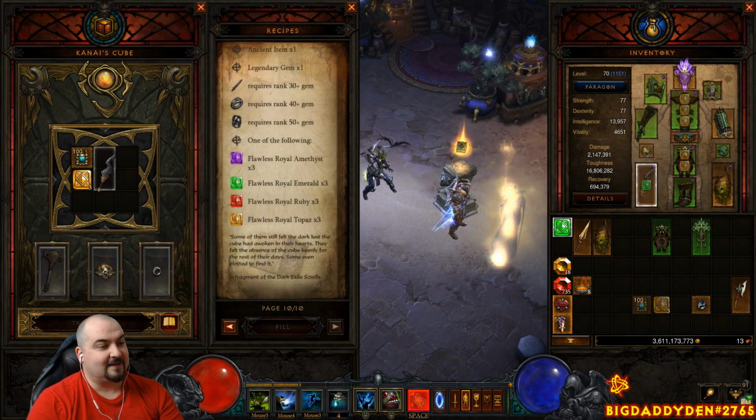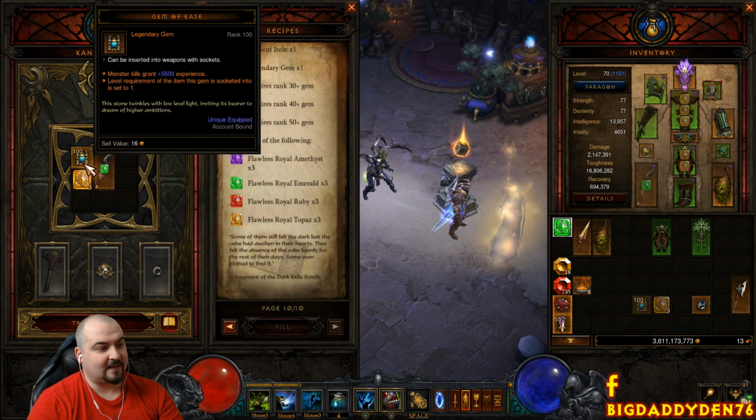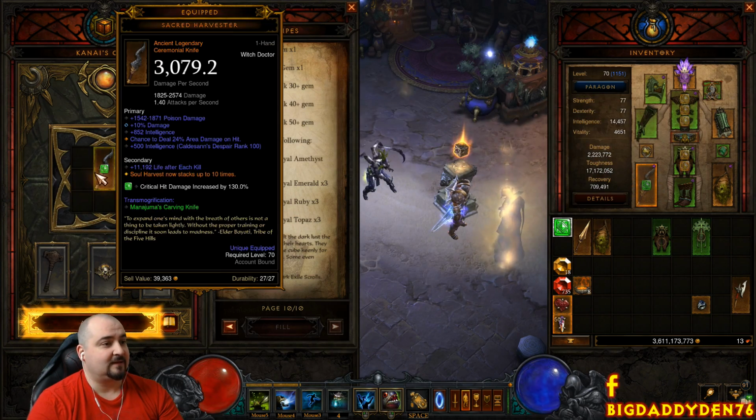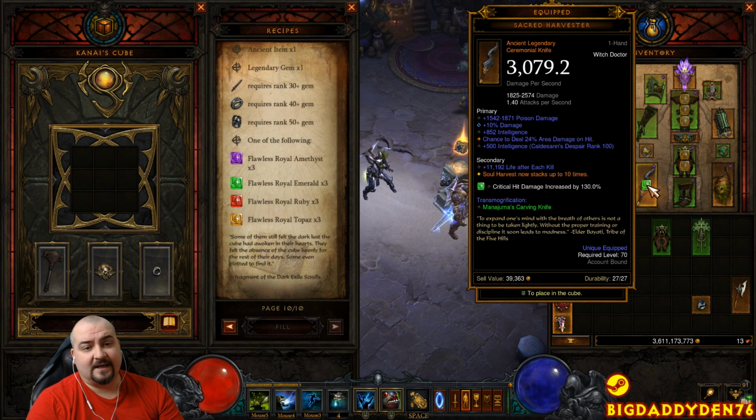Okay, so there's my sheet damage right now: 2,147,000. And just press transmute. You can see it's going to jump up now to 2,223,000. And now the legendary gem is destroyed, the gems are destroyed as well, and now we've got an extra 500 intelligence on this weapon.